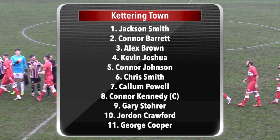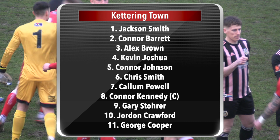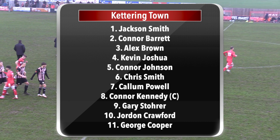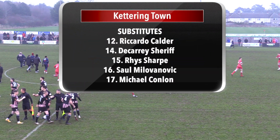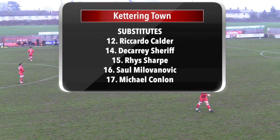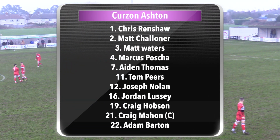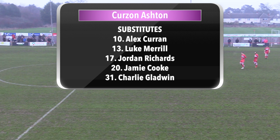Fist pumps going all the way down the line, and the staff from both sides walking over the middle of the park to get over to the dugouts on the far side. Floodlights are on here, as Richard Atkinson said. It's very, very grey. It's not too cold at the moment, and as long as the fog doesn't come in and make it bitter towards the end, it has the possibility of being a good game of football. Pitch is soft, doesn't take any spin, so it should be good for football this afternoon.